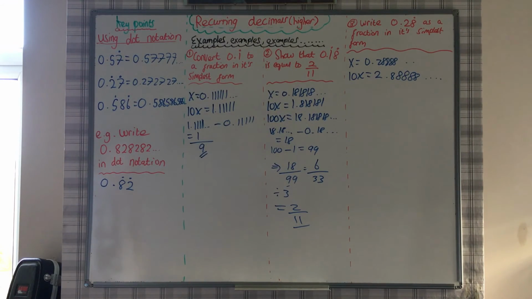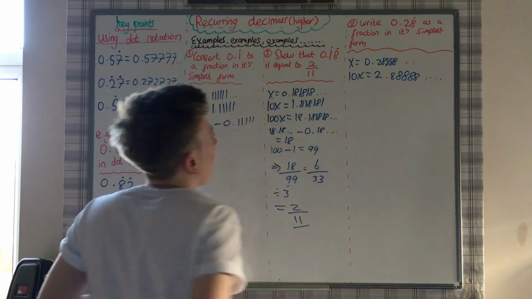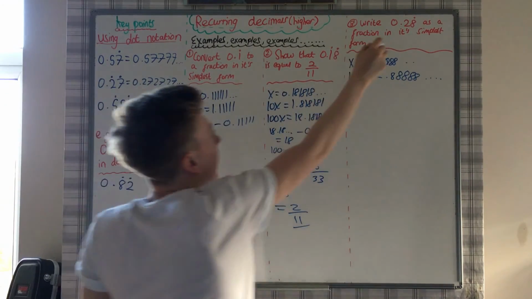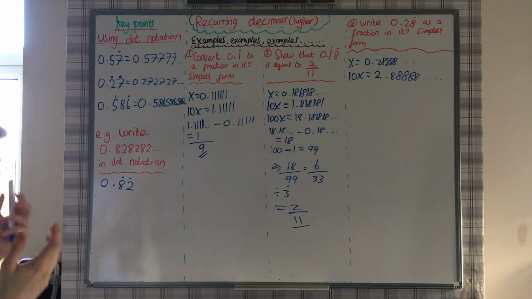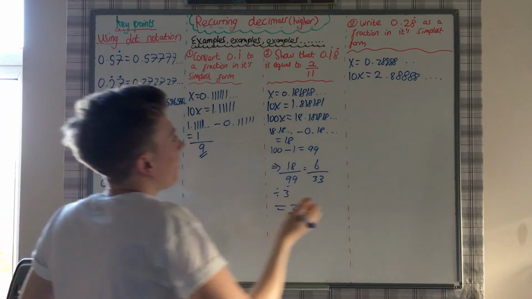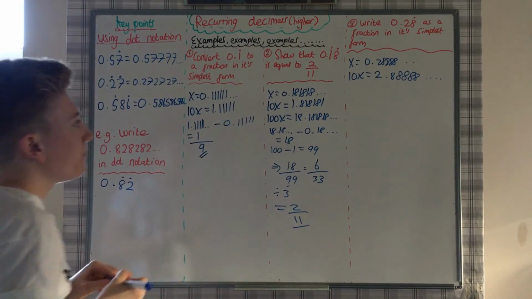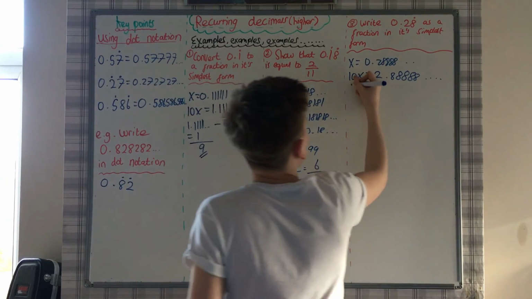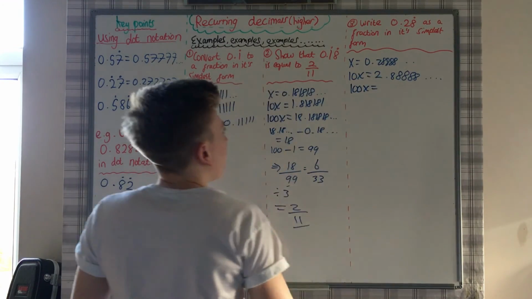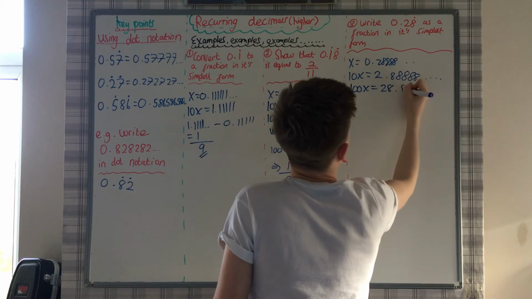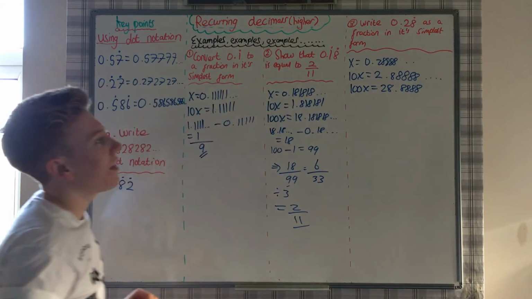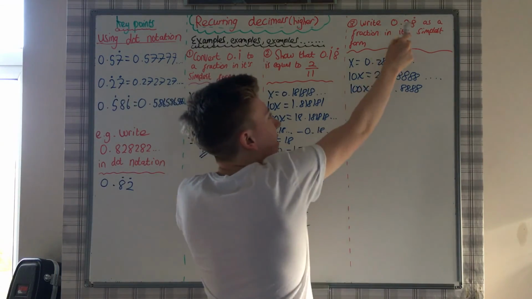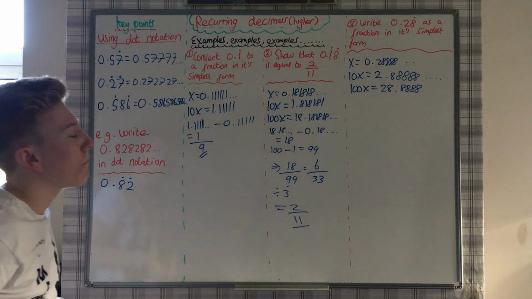So, with that, we're not really going to get anywhere, because we have the 8 that is recurring afterwards. So what we need to do is to eliminate this whole thing. Now if we multiply by 100, we're going to get 28.8888 and so on. Now hopefully you can see that even though one value is recurring, it's a second value, so that makes it more challenging here.